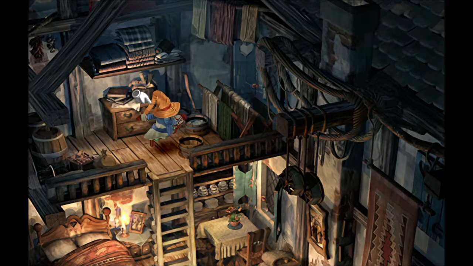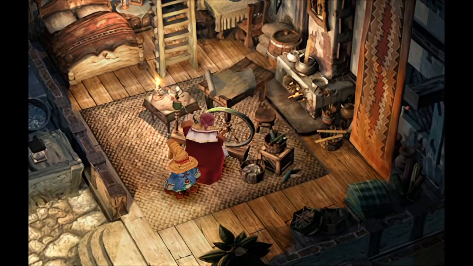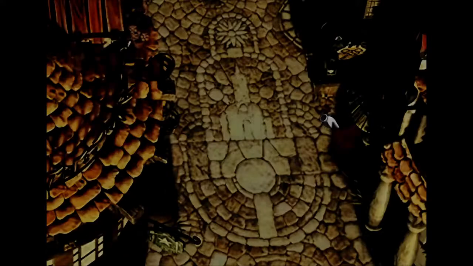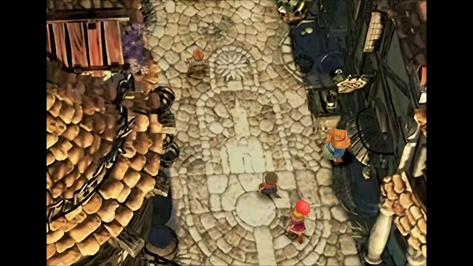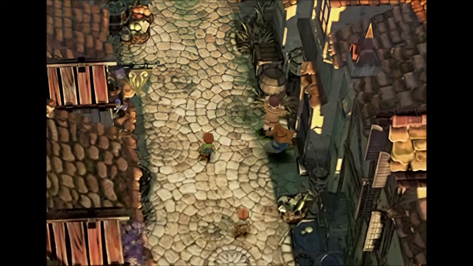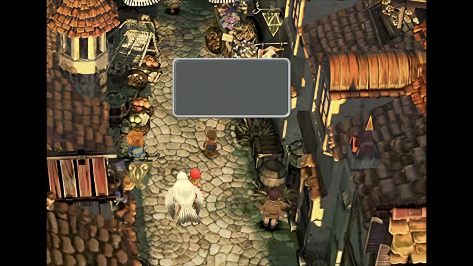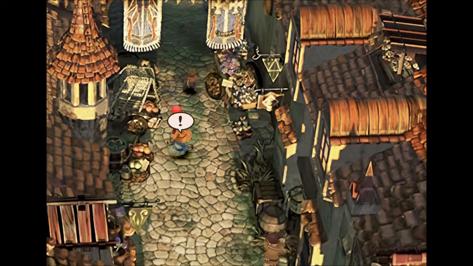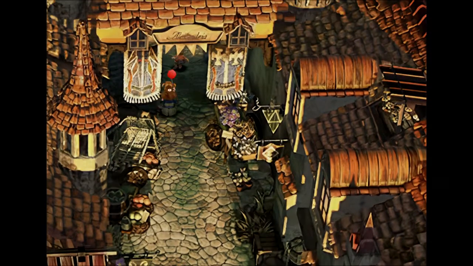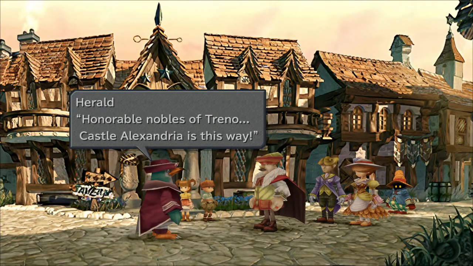Thing card. There's something here, wasn't there? Okay. I thought I saw an exclamation mark here. Oop. So many just random items on this path. It's all potions and stuff, which I mean, they're useful for the start. We don't have a healer. Honorable Nobles of Trina, Castle Alexandria is this way.